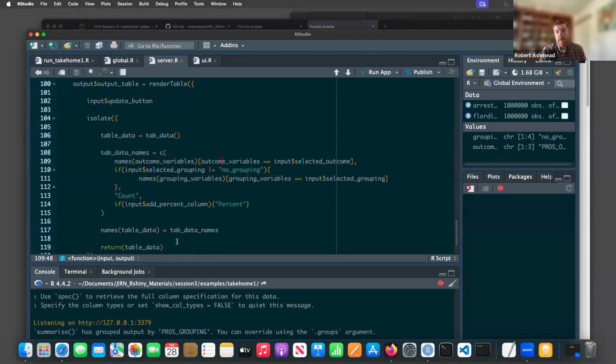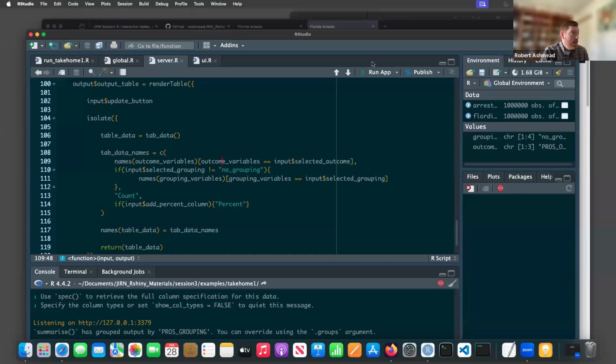So I use the same trick throughout. You could also imagine, we talked about reactives last week. One way you could use a reactive is rather than me doing this in several places throughout this whole code, right? We could do this once, define a reactive that holds the name of it, and then just use that in the different places where we needed to use it. That would probably be a more streamlined way to do that.